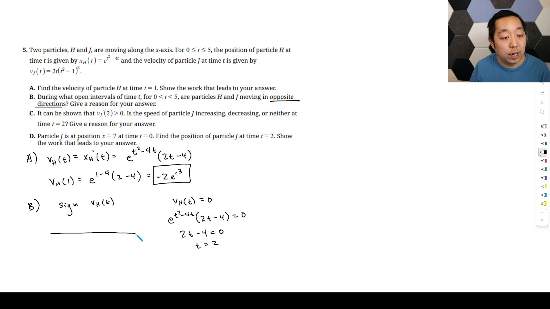So a number line from 0 to 5, you have a point here at 2. If I plugged in 1, we found it was negative, because exponentials, e to anything is always positive. If I plug in like 3 or 4, this would be positive, and this would be positive. Positive times positive is positive.